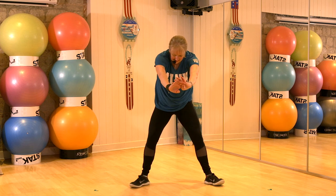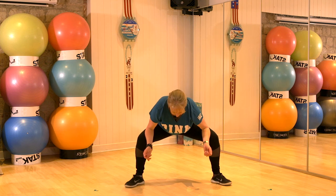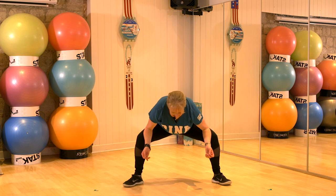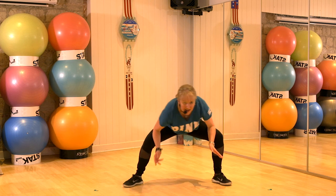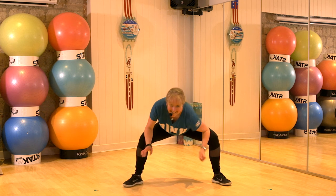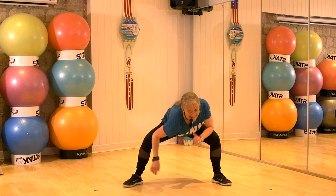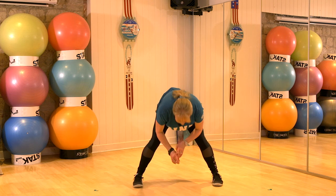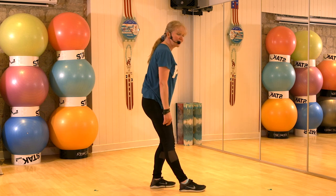And slowly roll down, take the feet wider. Rest on those thighs, press those knees out. Keep it there. Now from here, shoulder, shoulder, shoulder, shoulder. Four, three, two, one, uncurl. Woo. Beautiful. Take one foot in front of you.